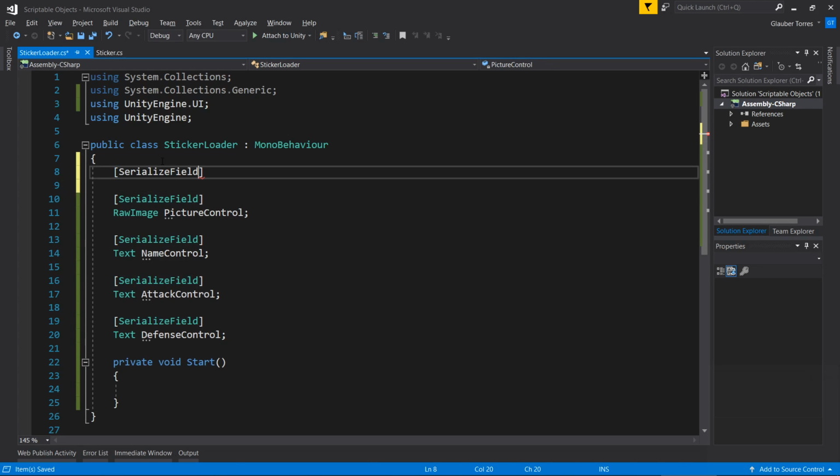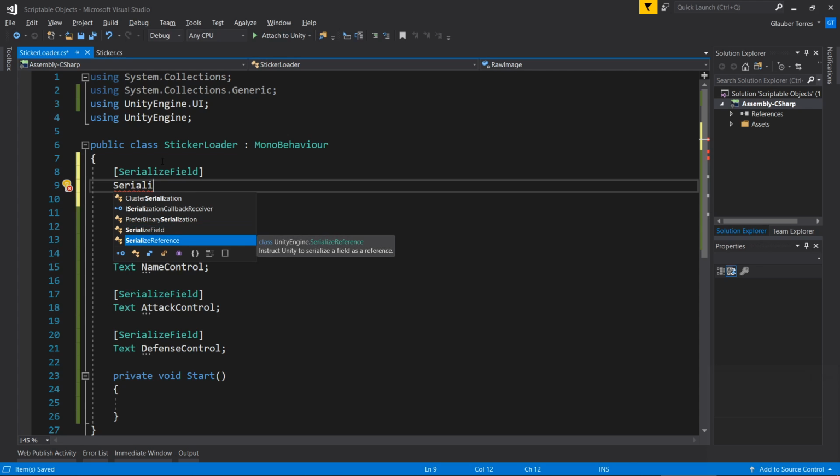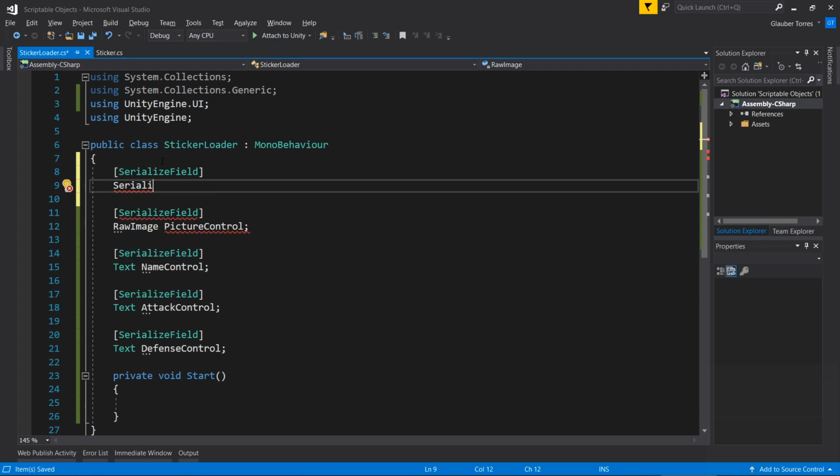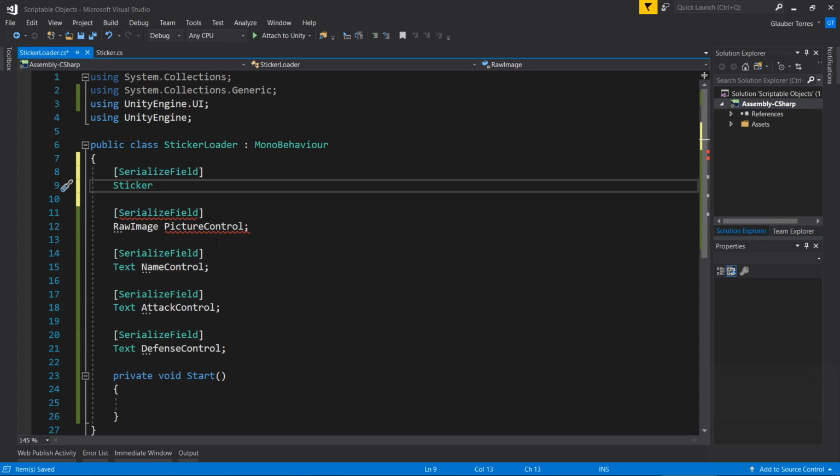And because of that, I'm gonna create another SerializeField. Actually, it's just Sticker because it's the type of the class. And I can call it like mySticker, for instance.